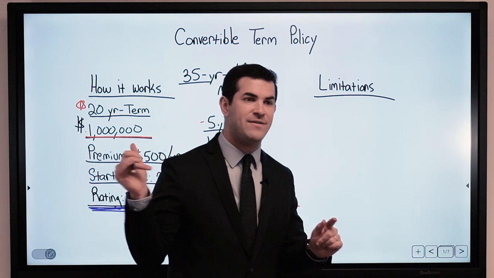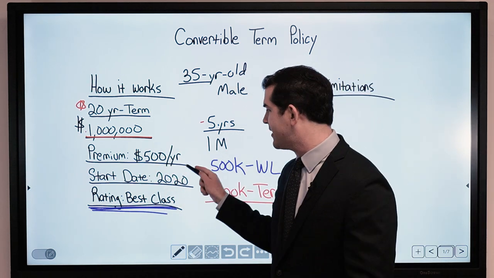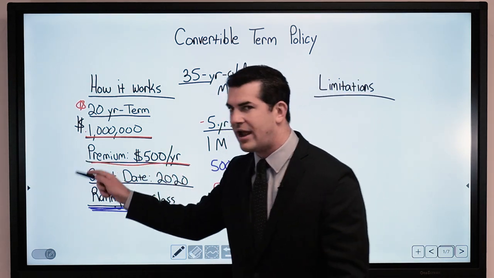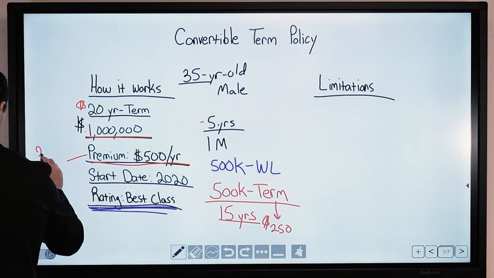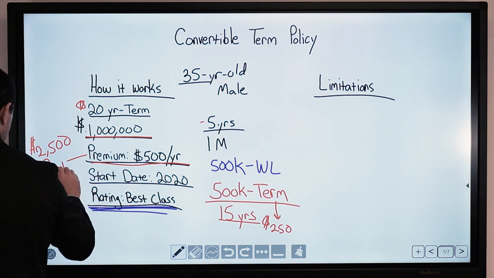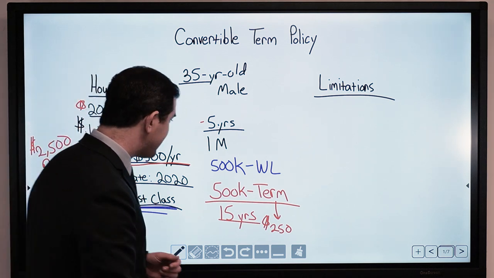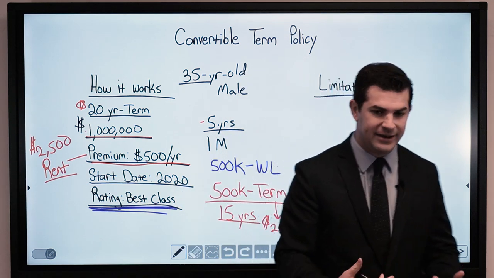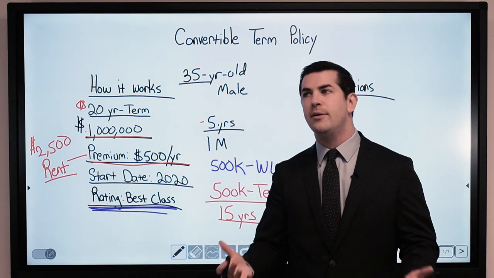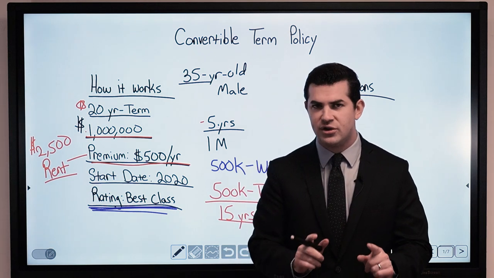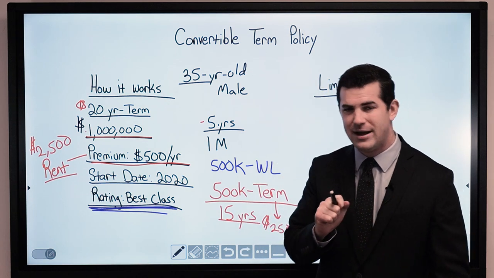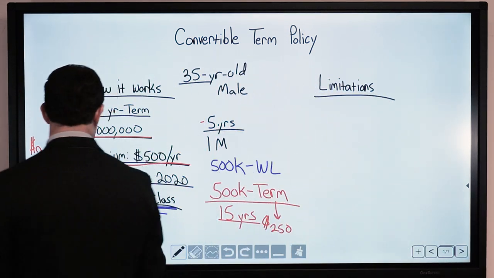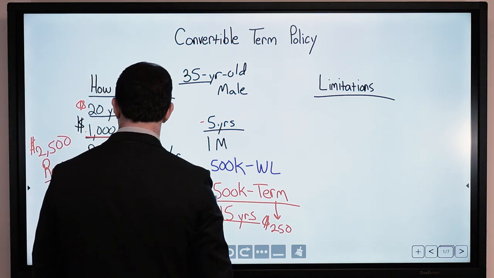Now the premiums I pay, so if I've got a $500 per year premium here, and I convert it 5 years after the fact, so at age 40, the premiums I paid, which would have been $2,500, those are gone. So that is rent, you can call it. Now that is a cheap way to obtain life insurance, to protect the need term. Life insurance definitely has a place, but when I convert a policy with most companies and products, I do not recapture the premiums I paid. Some, a couple out there do offer that, they let you go back to the original age, but it often has mech problems whenever we've studied that.